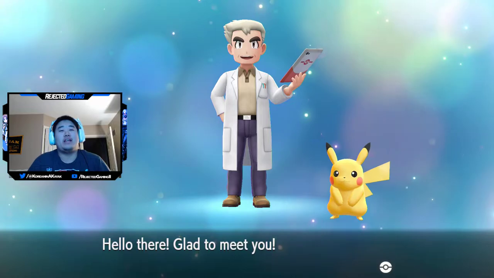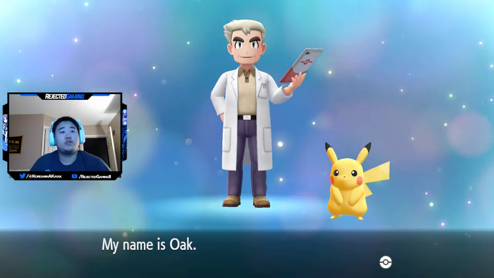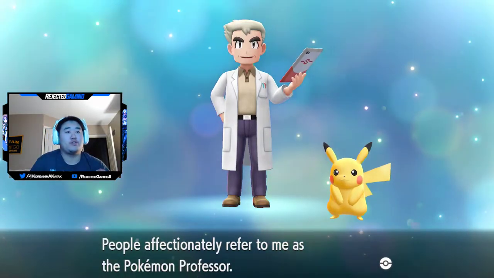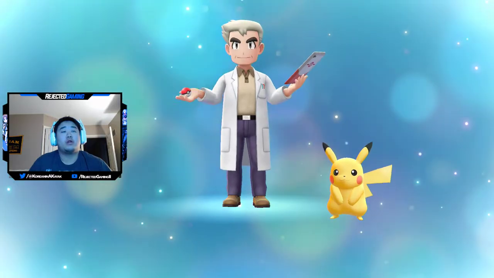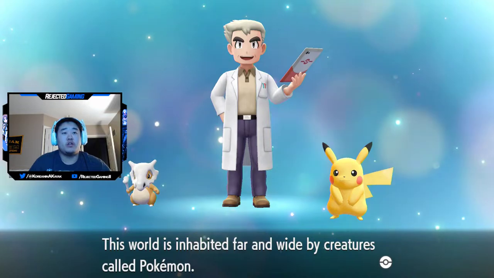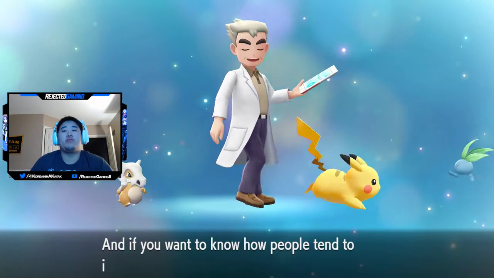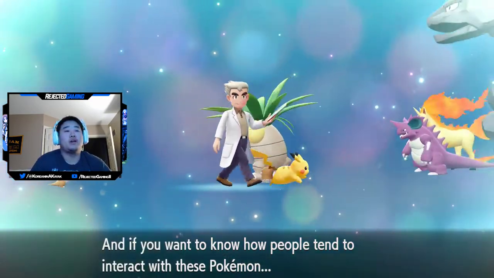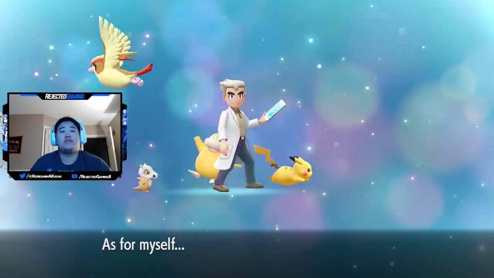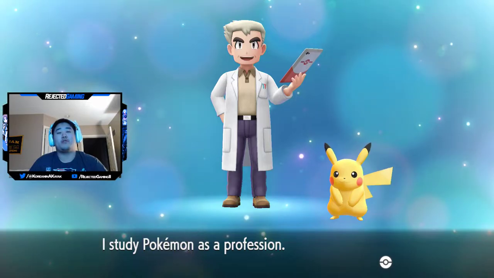Hello there, glad to meet you. Welcome to the world of Pokemon. My name is Oak. People affectionately refer to me as the Pokemon Professor. This world is inhabited far and wide by creatures called Pokemon. And if you want to know how people tend to interact with these Pokemon, well, some people keep them as companions, others have them do battle. As for myself, I study Pokemon as a profession.